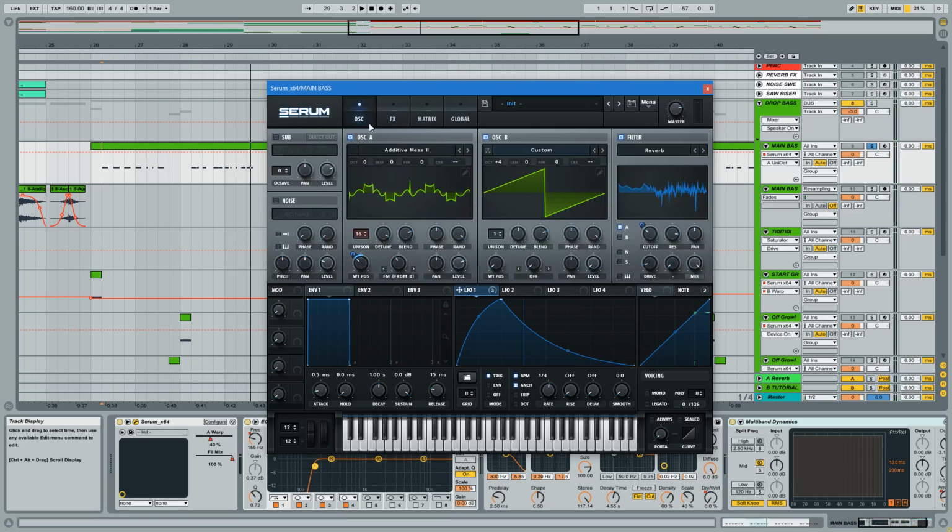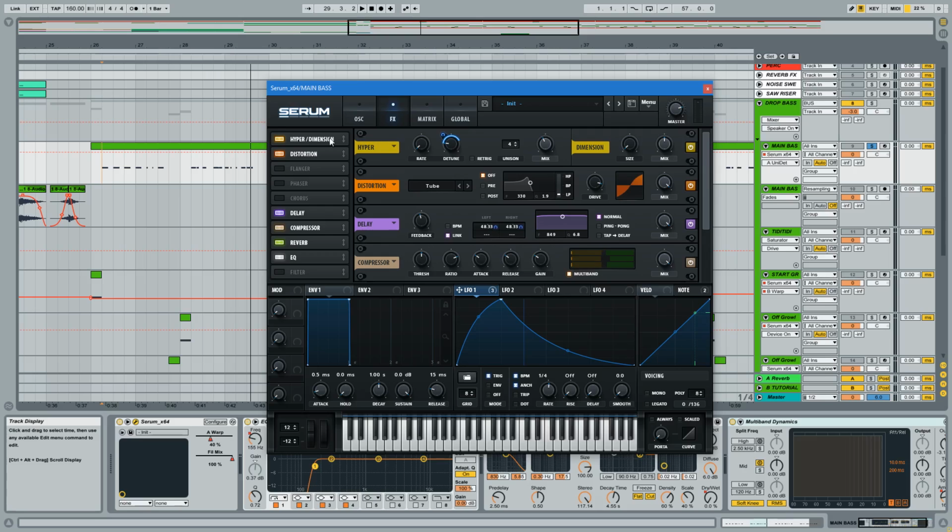I didn't use any sub or noise oscillator. I added a hyper dimension like always, and I use LFO 1 to play a little with the detune knob. I didn't want to use the rate knob for this, so I just used modulation on the detune, a very slight dimension expander, and a very slight distortion. It doesn't add too much difference.